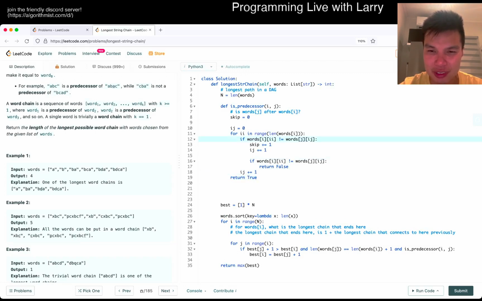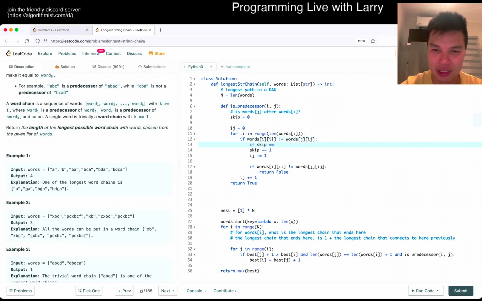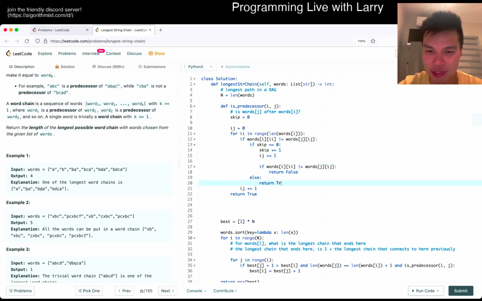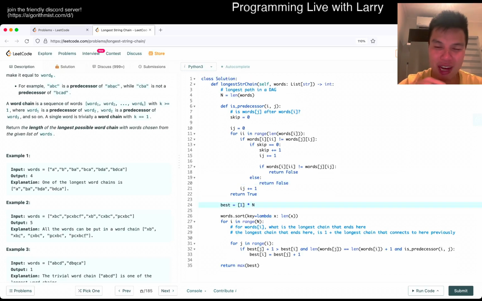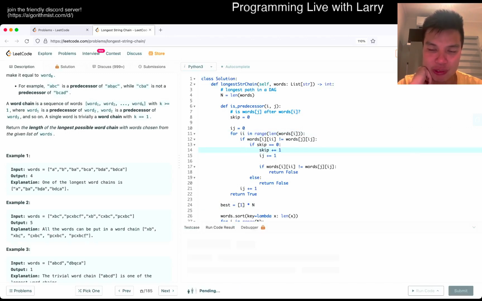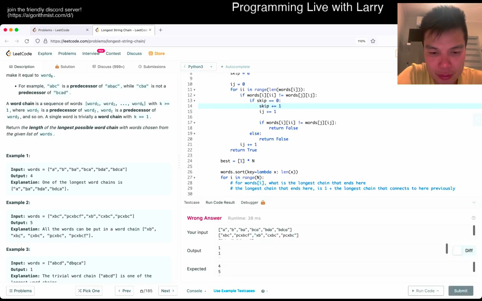I have to check something here now. If skip is equal to 0, then you do this stuff. Otherwise, oops. This is actually really kind of not sloppy, but there are some optimizations here. That's why I did it this way, but it is messier than I appreciated. I think if I had the while loop, this looks a lot more clear. I'm trying to work around the auto increment of ii, because in the other case, if we have a while loop, then we just don't increment ii, and then we only increment ii in the other case. But anyway, let's see if this works real quick. Oh, snap! Huh.